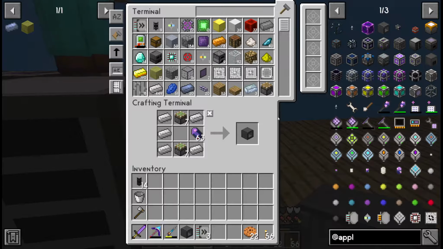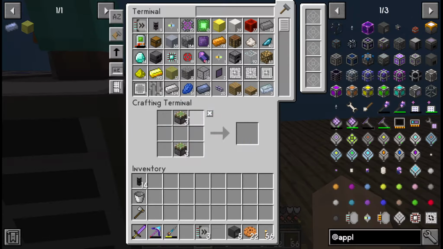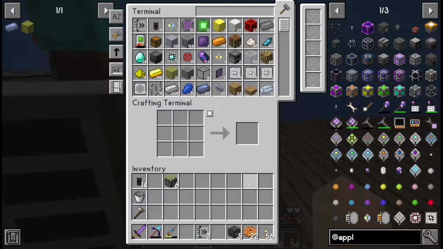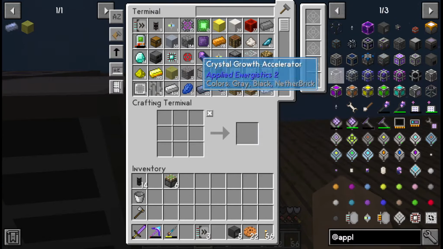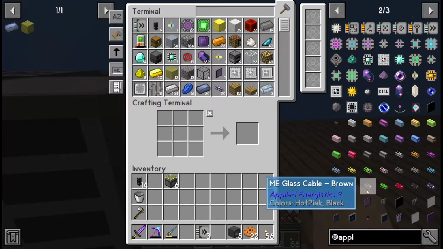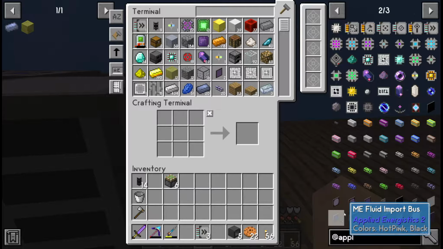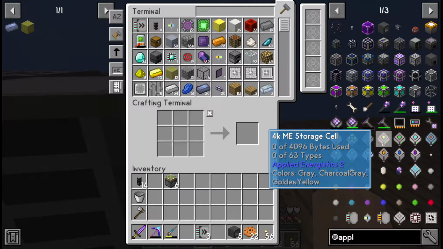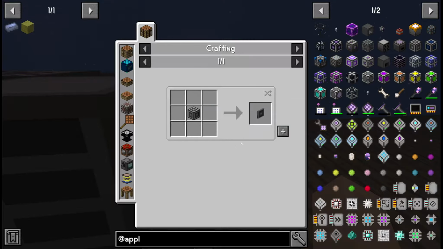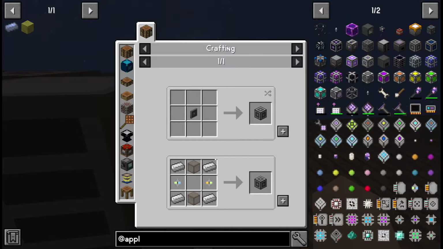So, anyways, we're going to need 5 of these things. 1, 2, 3, 4, and 5 inscribers. And I'm also going to need some acceleration cards. So I'm going to require the things to do those and the other stuff, so we're not going to worry about that right now. For now, what we're going to worry about is the fact that I also need a couple of buses. Specifically some, I believe, ME interfaces.